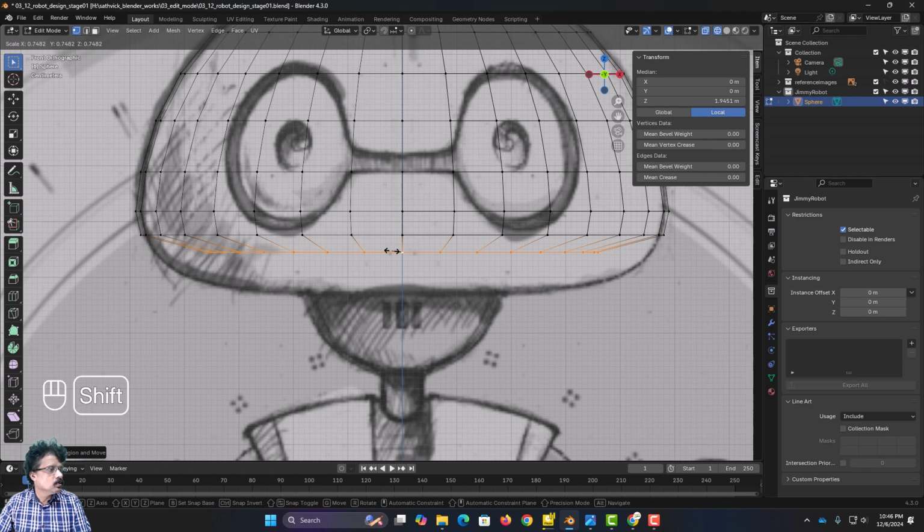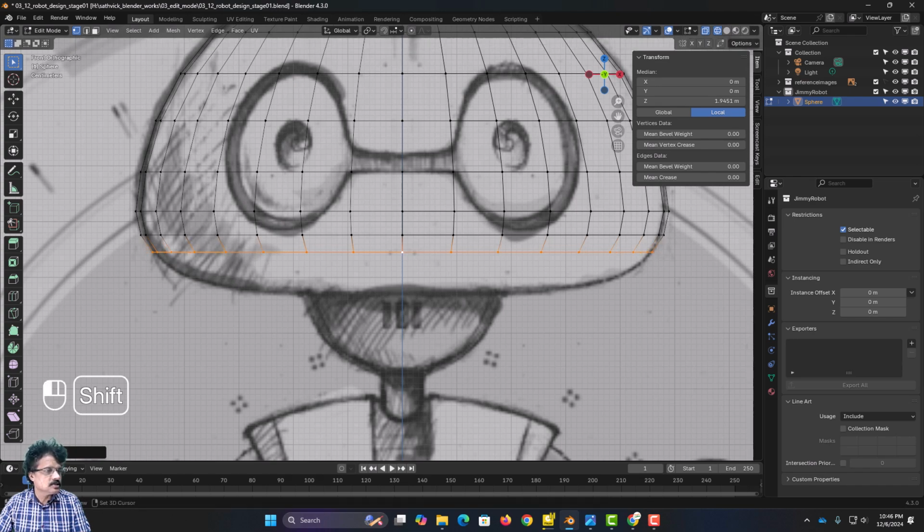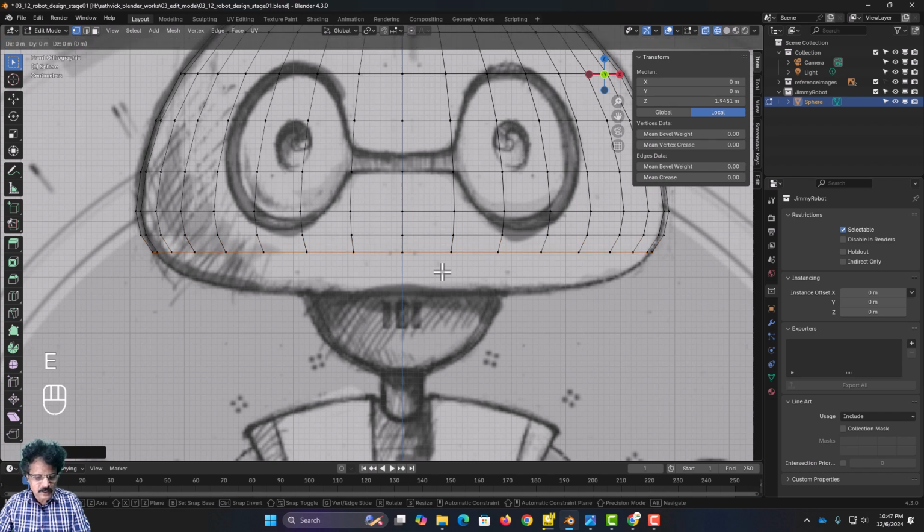So I am going to just move this, and I will press Shift and scale it to precisely scale it. Say I will scale it this much. Then again I will press E, Z, and I will move it down, and I am going to again press S, and I am going to slightly scale it. I will press Shift and scale it to precisely scale it.